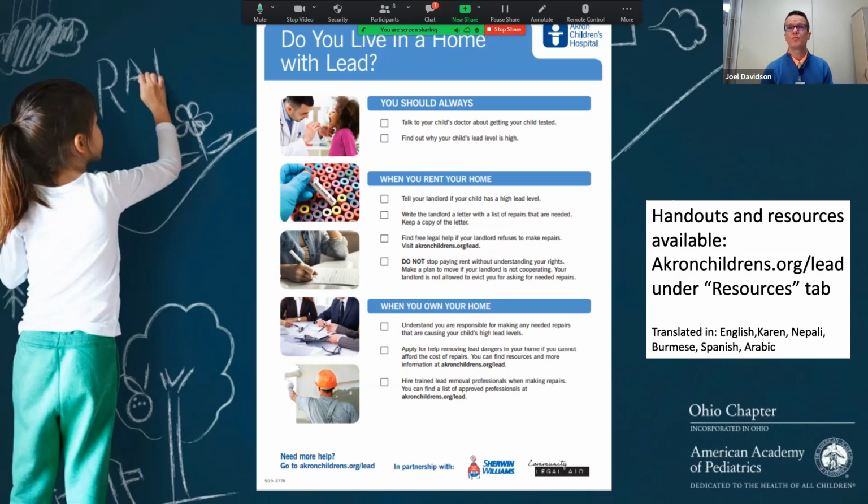If you own your own home, you need to find out if you're eligible for some of the grants. The state of Ohio, Governor DeWine, has really broadened the ability for houses to be eligible for abatement or improvement if lead is an issue in a child that spends time in a home. When I first started this work in 2012, the kid had to live in that home. That had to be their primary dwelling.